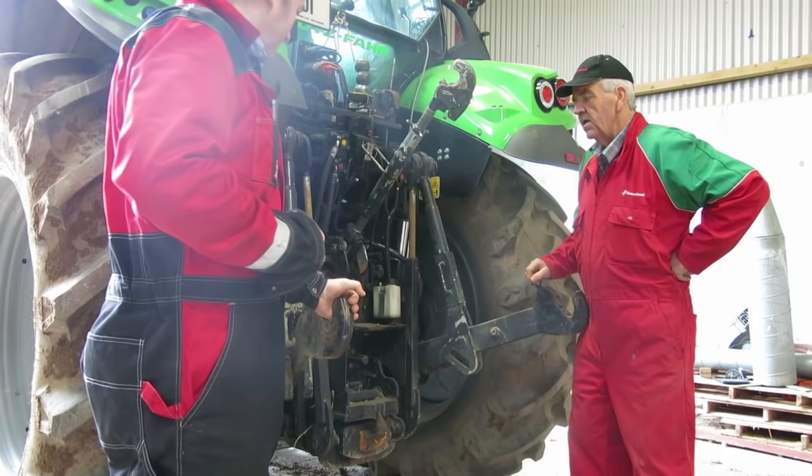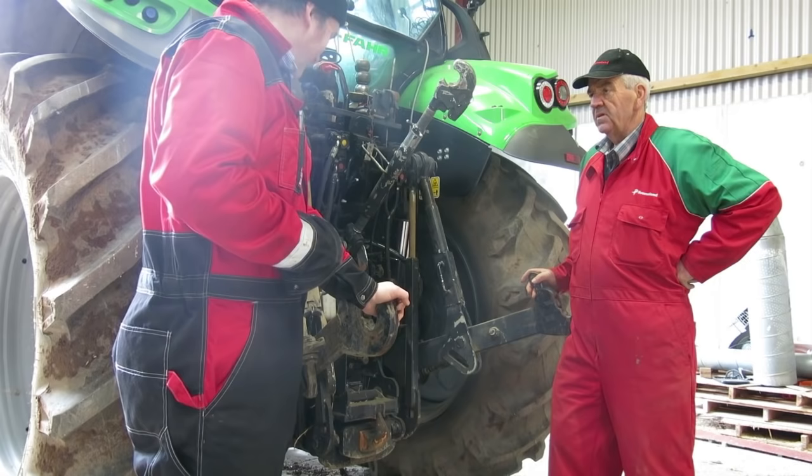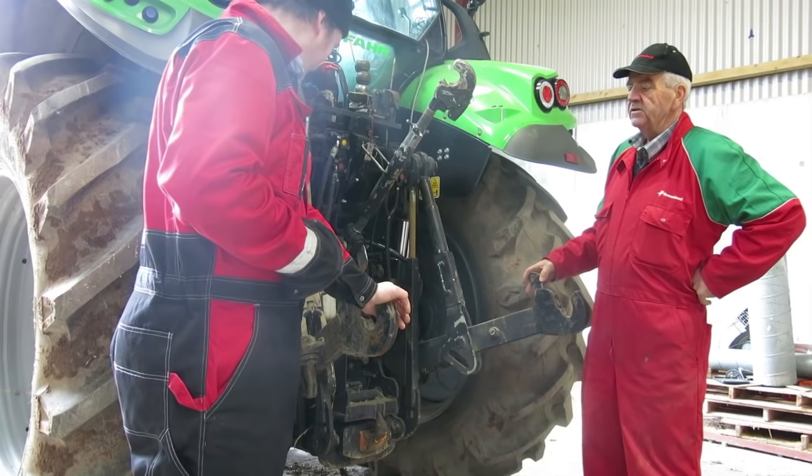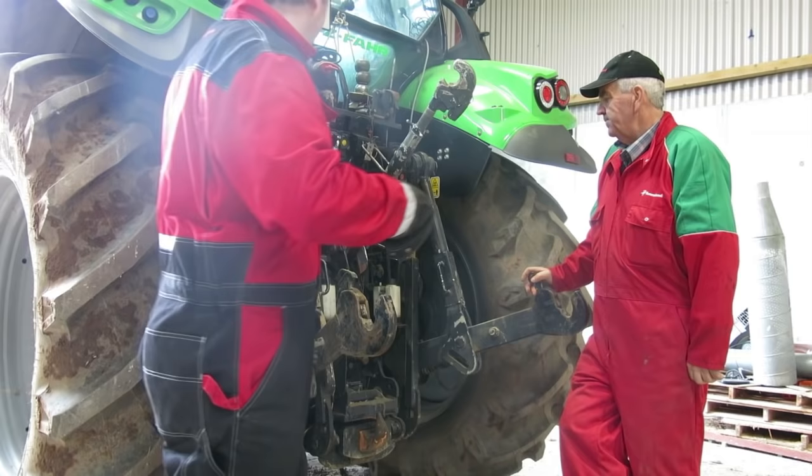The stabilizer — when we're plowing, the plow has to be free. Otherwise you'd be trying to steer the tractor around the field with it. I see a lot of that when the plow isn't set correctly and they try to compensate by using the stabilizer. That's not the right thing to do, because then they have to hold the steering wheel or the tractor will veer with the plow.